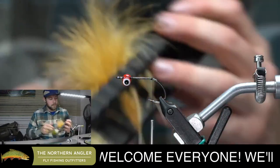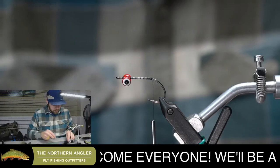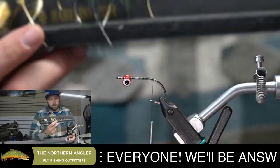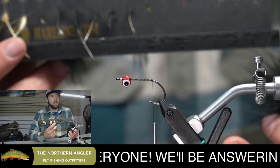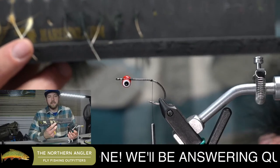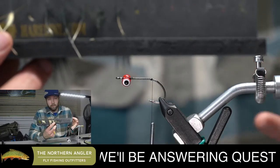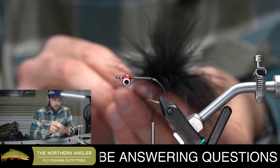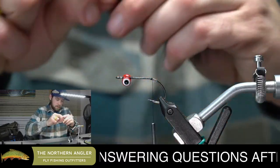All right. Marabou time. I'm going to use two plumes of strong marabou here. Again, another plug for this guy. Go through your marabou packs. No marabou pack is going to be all 100% usable. It's just not. That's unrealistic to think so. It's a natural material. They can't control the quality all the time. So go through, pick out the usable stuff, toss the other stuff. Okay, match these guys up.